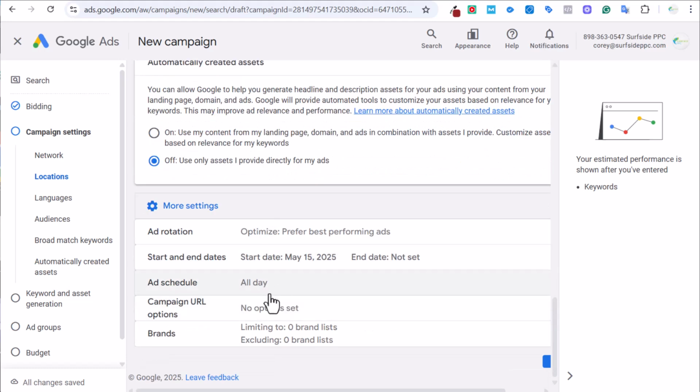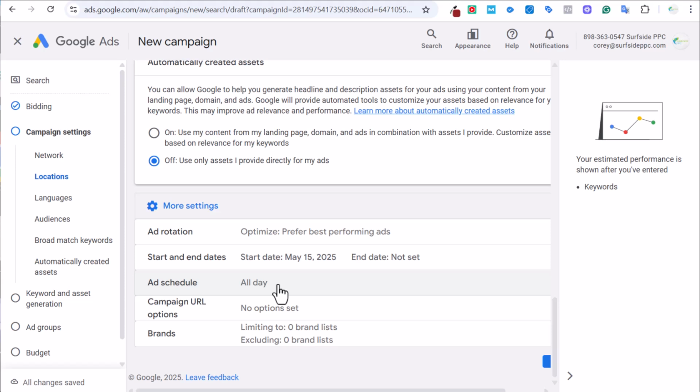So ad schedule is the only thing that I really adjust down here. You could potentially set an ad schedule if you only want to remain open during business hours, if maybe you want to avoid Sundays. If you have a form on your website and you have a voicemail, I generally just recommend running 24 hours, at least Monday through Friday, maybe Monday through Saturday. Worst case scenario is somebody calls at 8 p.m., they get a voicemail, they leave a message, and then you can call them back in the morning.